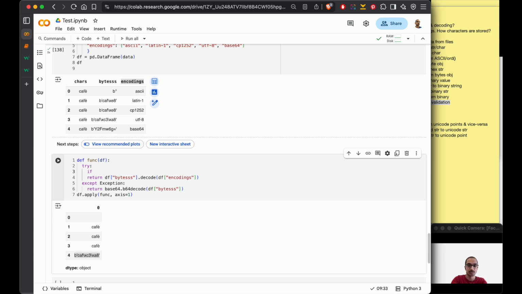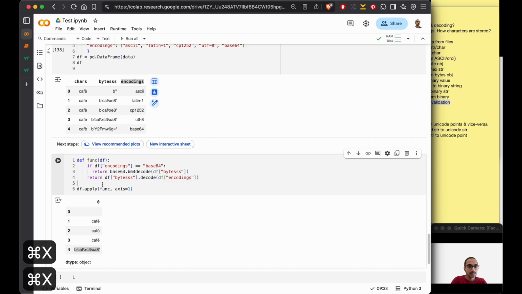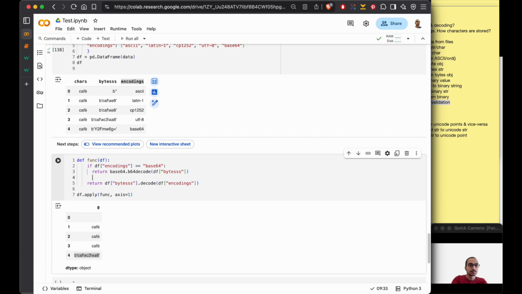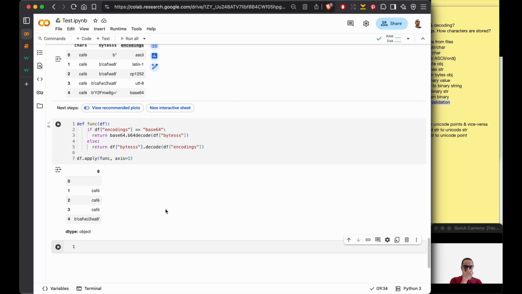So we could say if df encoding equals base 64, then we return base 64 decoding. Else we return the other encodings, right? This will also work. Wait, what is the 0th column? Sorry, what is the 0th row?